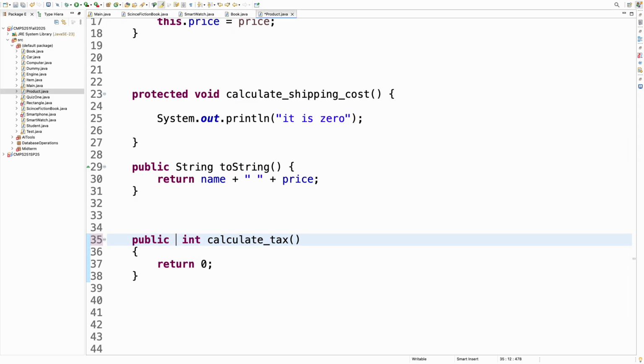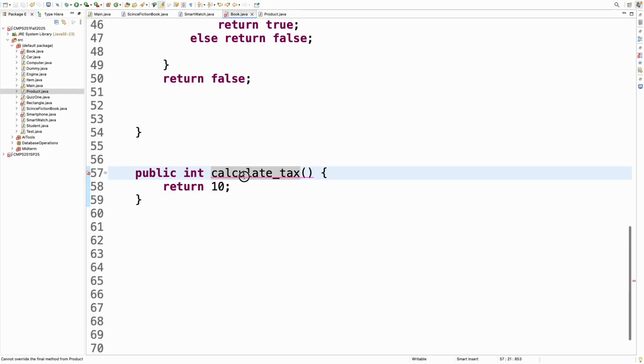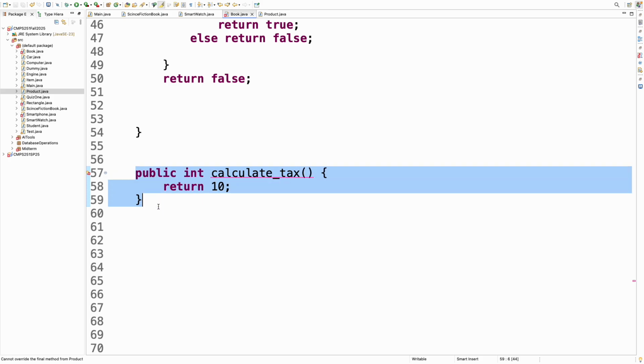let's make this final. When I save it, note that I will get an error here. Now it became red, as you can see. Now I set that final. I'm getting an error saying that you cannot change it, you cannot override it. This is final. You are not allowed to override that. So this function is constant.